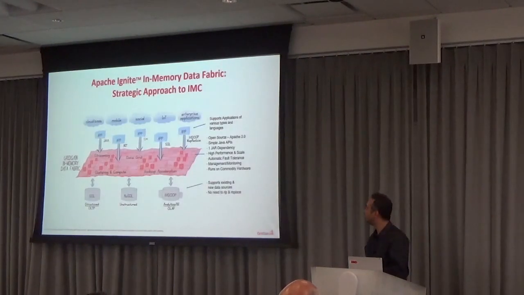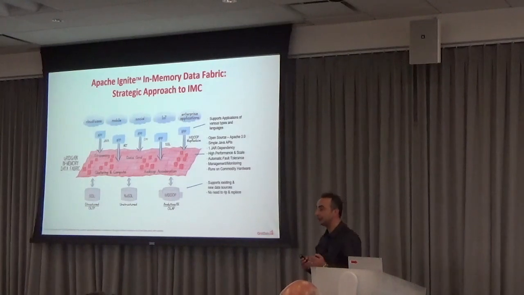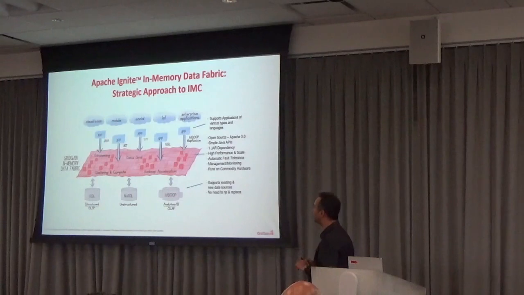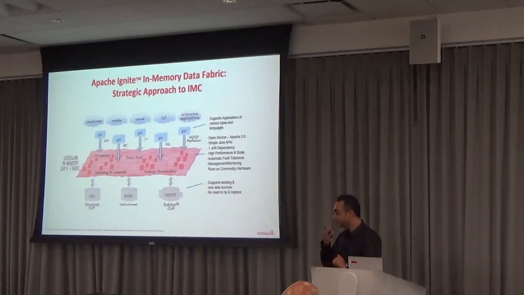So quickly, what Ignite in-memory data fabric is. Again, it's an in-memory data fabric. So what is a fabric? A fabric is a collection of in-memory components. All of those components are independent from each other, and all of those components serve the same goal. They, in one way or another, will improve performance and scalability of your application.